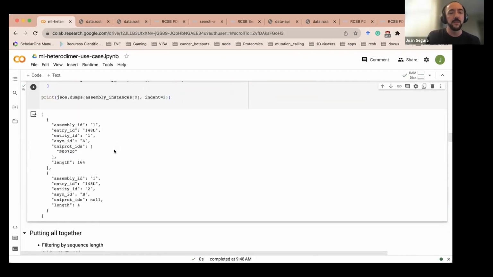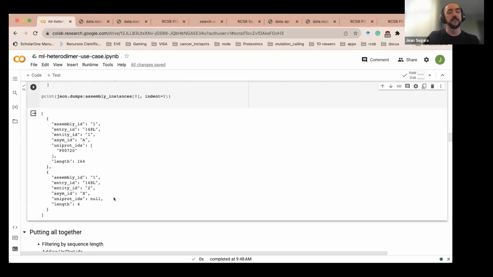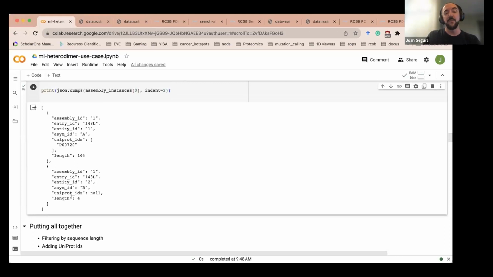And here is what we have. Okay, so I forgot to filter here the length. So I get again the length 4. And what I realized is that some of our chains might not be associated to any UniProt. And that's true. If this is a length 4 protein, maybe this is a synthetic peptide, and it is not related to any UniProt. But not only that, antibodies, or I can have a whole synthetic protein that won't be related with any UniProt. So maybe adding UniProt information is not the best strategy that I can use to create a non-redundant data set.